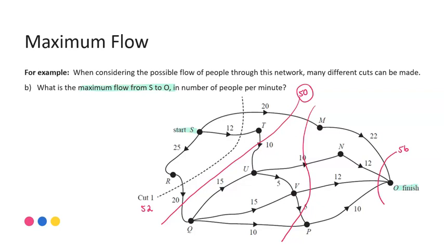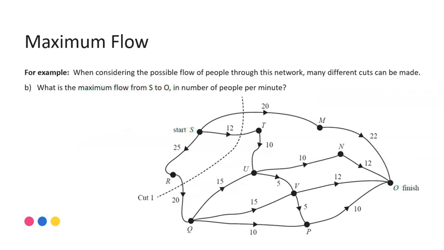So this one here would be 20, and 10 is 30, and 12, 42, and 5, 47, and 10, 57. So that's definitely no good. 50, I think, is going to be our best cut from what I can see. So I'm now going to do the second method. So we're saying 50 people per minute is our answer here. So I'm now going to do the same question with the alternative method, but you can skip forward to another example if you prefer just the cut method.